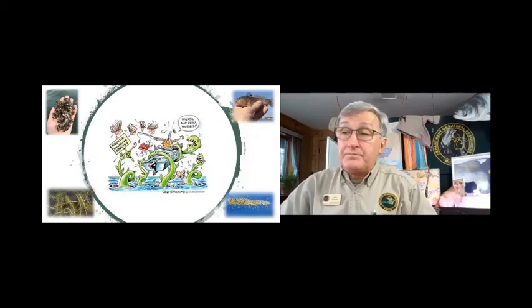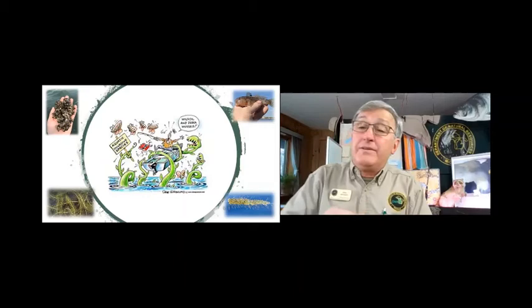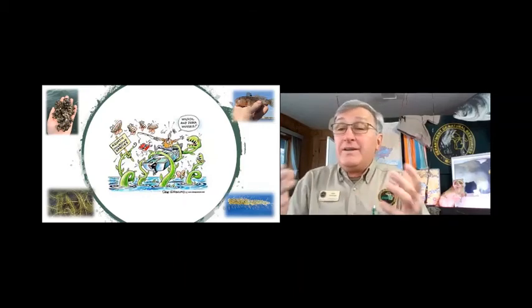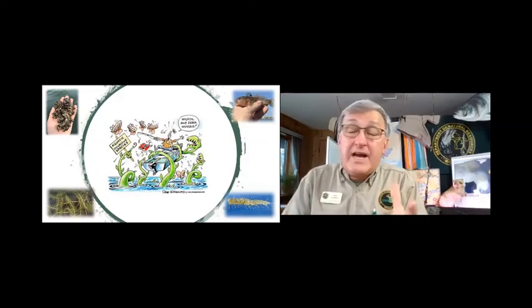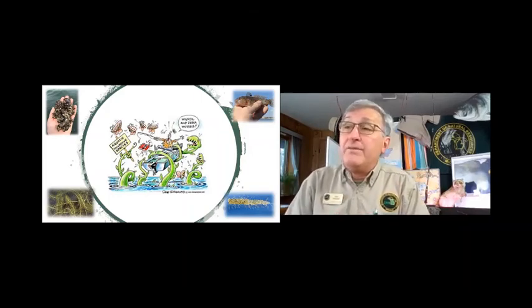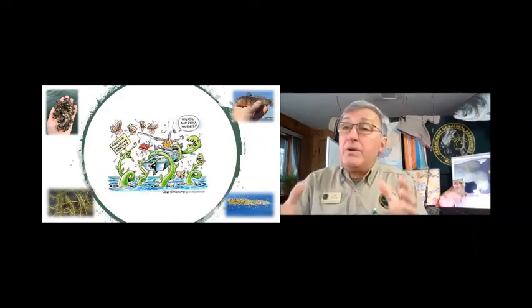And this is a neat little cartoon that I stole out of a comic that shows an exaggeration of what invasive species can do to affect somebody. Now, that's not going to happen, so don't be afraid to go on a boat and think this thing is going to come out and grab your boat and everything. But it shows that invasives have disrupted what we have here.